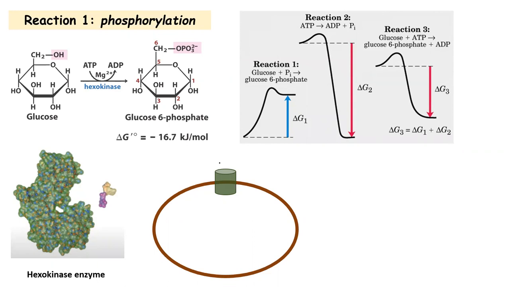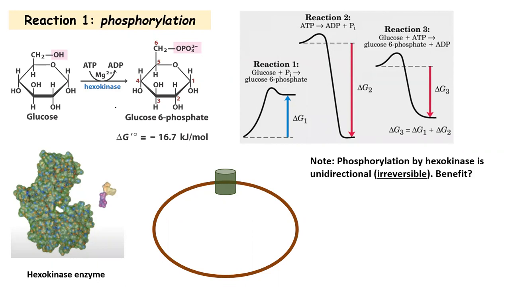Now, we have said that in metabolic pathways, some steps are irreversible. And so how can that be beneficial? In this case, this reaction is irreversible. So you have to think here that for glucose to be converted to glucose 6-phosphate, it must first enter the cell, right? So this reaction occurs in the cytosol, from glucose to glucose 6-phosphate.